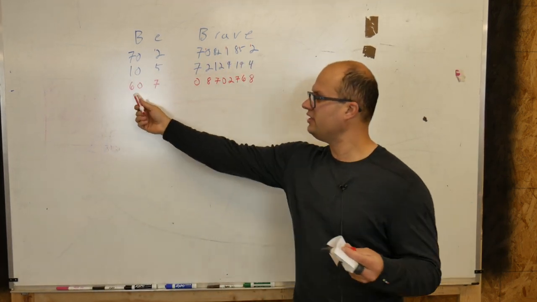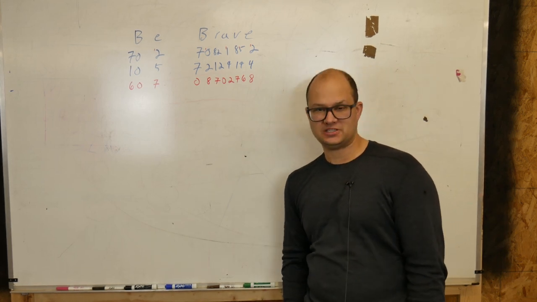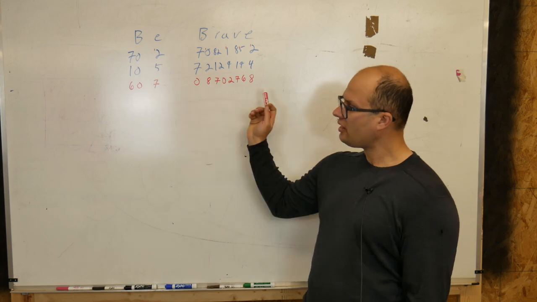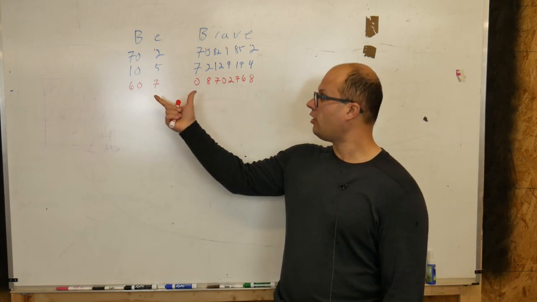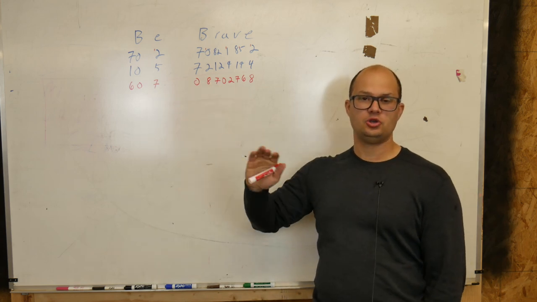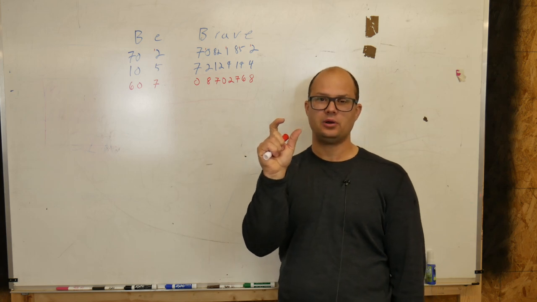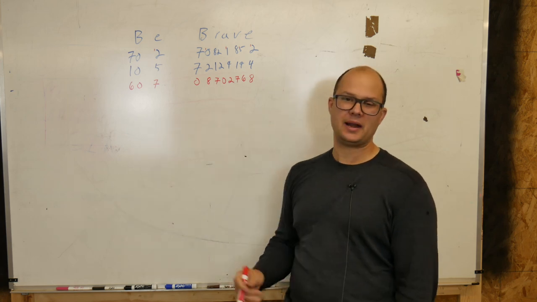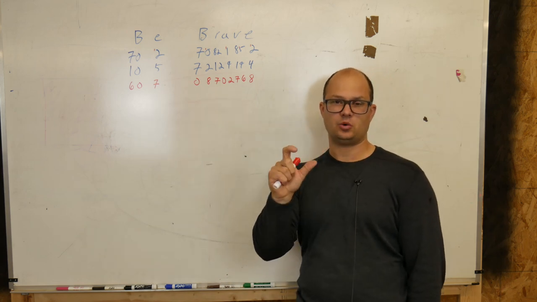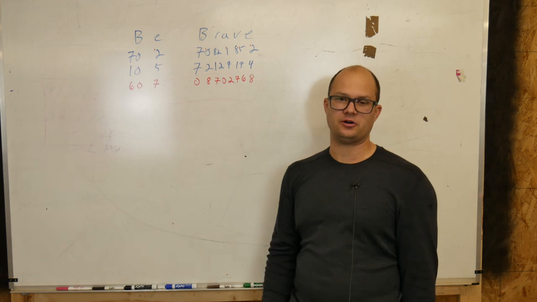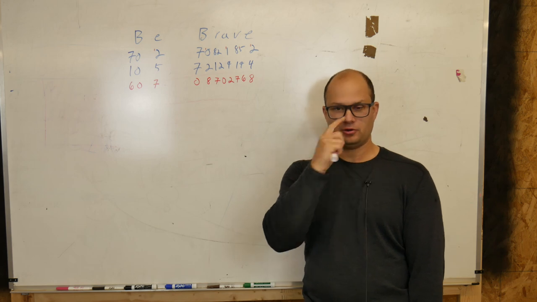So, this set of numbers right here, that is my encoded message. That's our encoded message. Now, a couple things about that. First of all, you don't need spaces in here. There's no reason you have to have spaces. You can just smash all those into one big number and send it. You can break it up in random places. It doesn't matter. What's important is that this string of numbers in order stays in order.